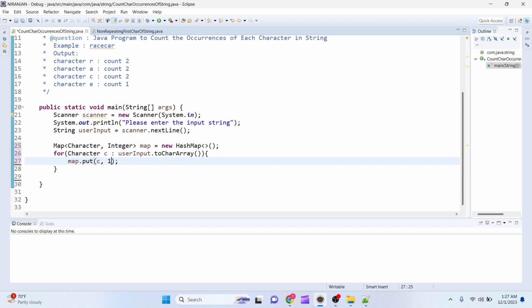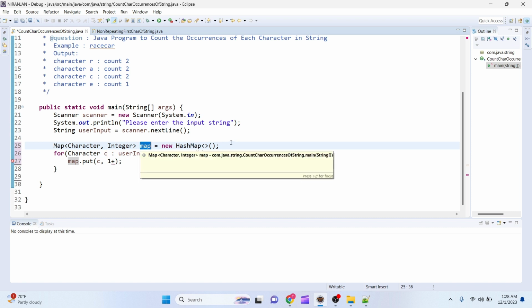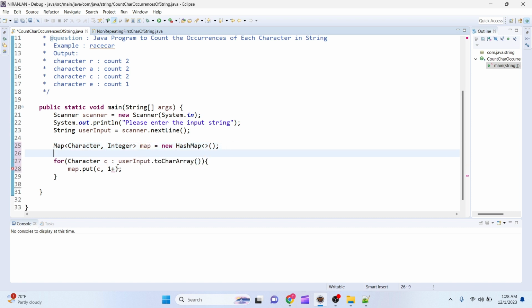I will give the default value as 1, and before updating the value I will check whether this character is available in the map object. If it's available, I will take the character count and update it with +1.